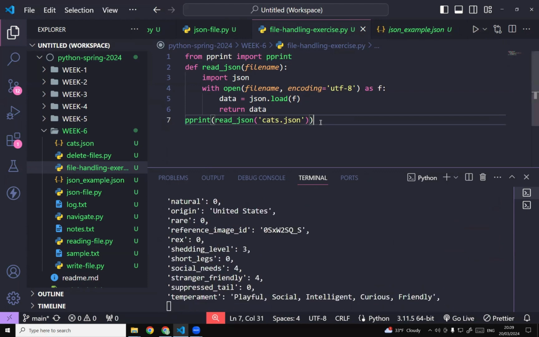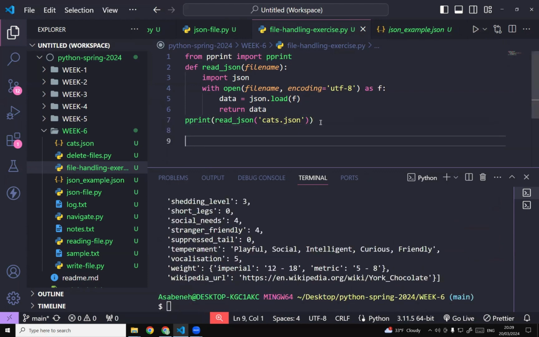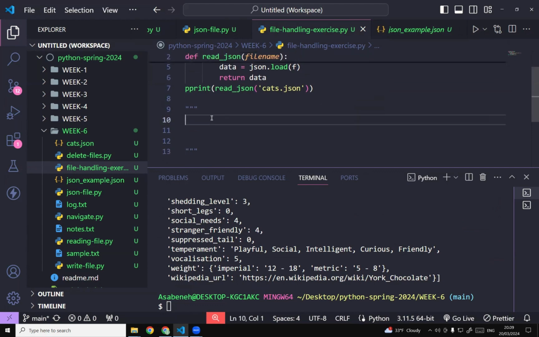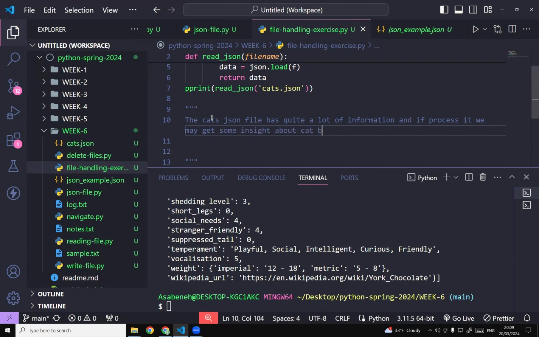Yes, what are we going to solve here? Let's do some kind of comment here. I can write: the cats data or JSON file has quite a lot of information, and if we process it, we may get some insight about cat breeds, or cats in general, right?